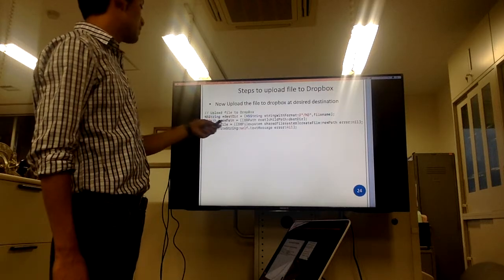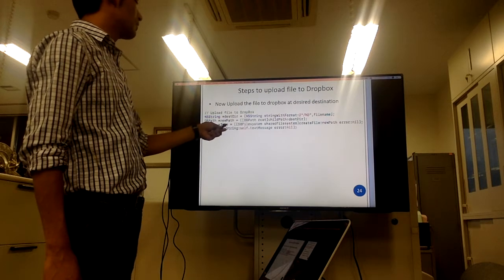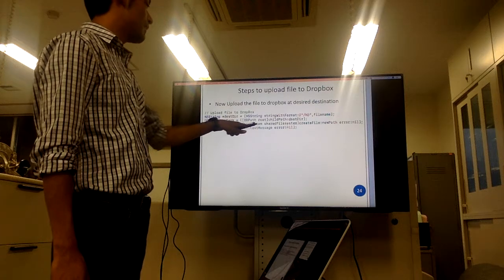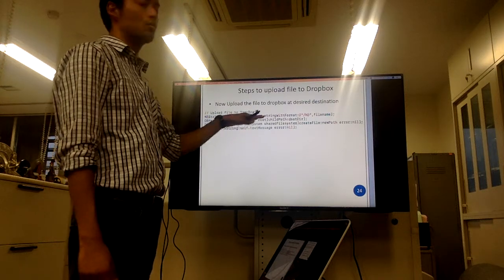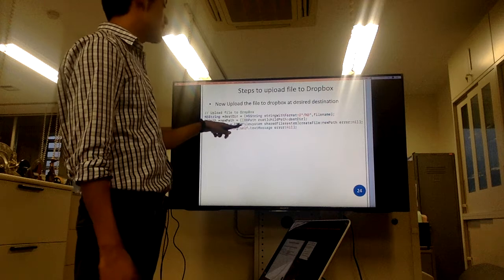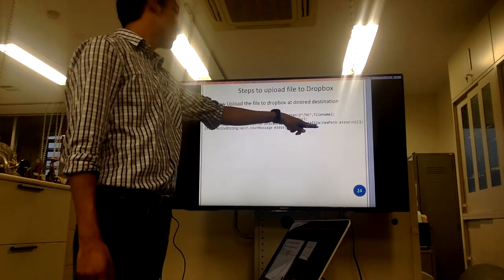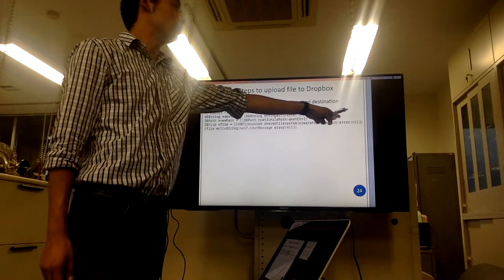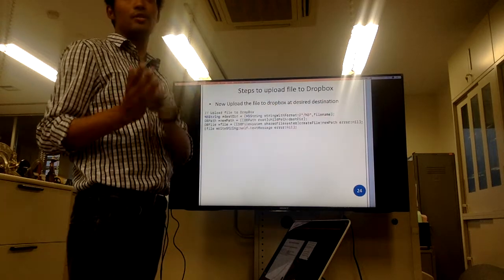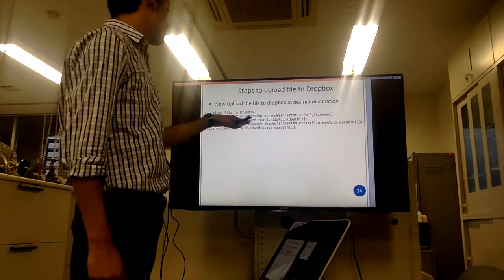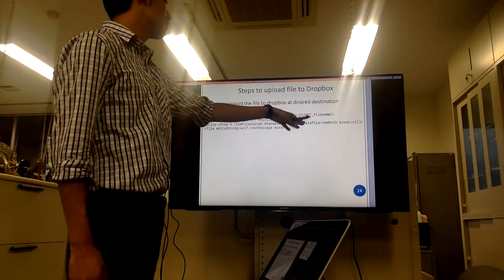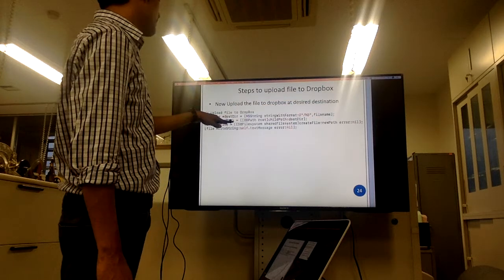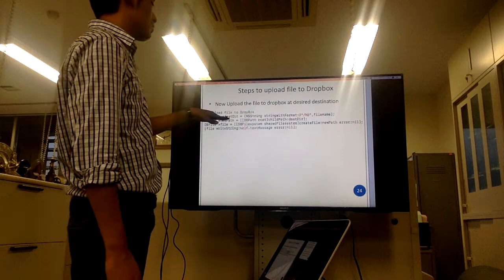So you can see, once you define the path, now you define the file, the Dropbox file, the file to be uploaded. For the Dropbox file, you use the DB file system, as I told earlier. This manages all the writing or deleting of files. So you use the DB file system to create a file. The path is the new path, in the new path location, and for the error, you don't need this, just no error. So you create a file inside the Dropbox, inside the root folder, inside the location. The destination is this one. So this line of code says that, and this line of code creates the file.